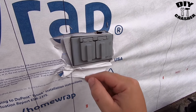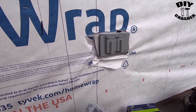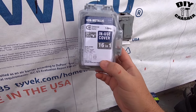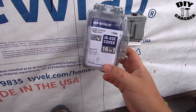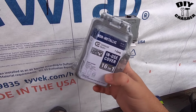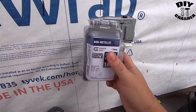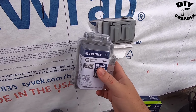But I'm going to show you how to do this, and just so you all know, I am not an electrician. I just do DIY projects, and I want to share what it is that I do, maybe help give you the motivation to be able to do it yourself. But if you're at all hesitant, then by all means hire an electrician to do it, and that way it's done to the latest code wherever you're located, as codes are different in different states and municipalities.